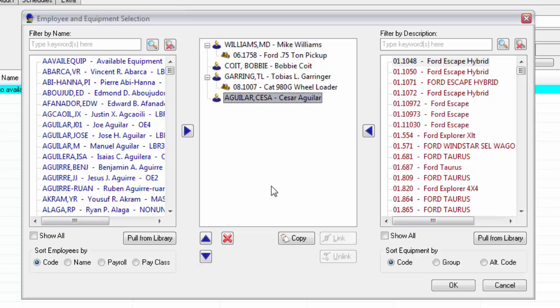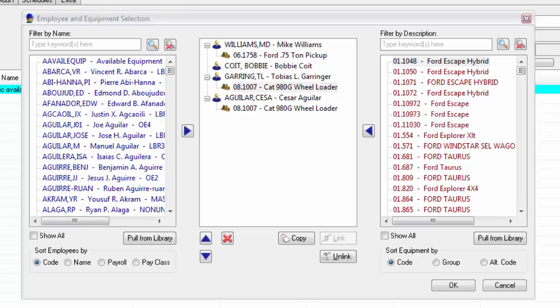If you need to relink the equipment to a different employee, you can simply drag it and drop it on another employee and it will link it to that employee. If you want the same equipment linked to 2 employees, go ahead and copy it and drag the copy to the other employee. That way I have the same loader linked to 2 different operators. One ran it in the morning, one ran it in the afternoon.